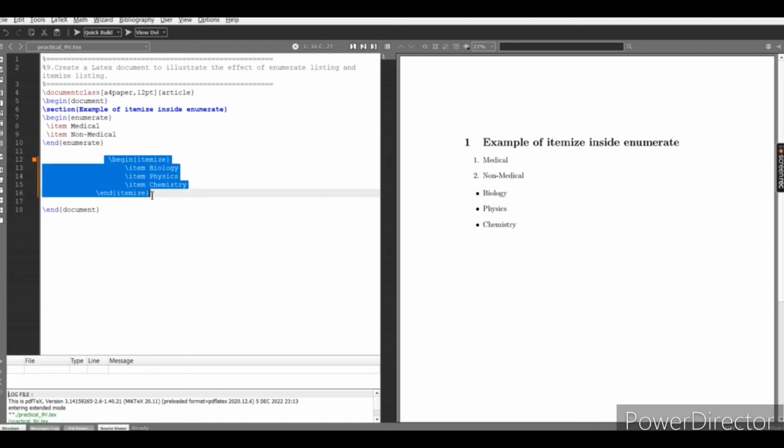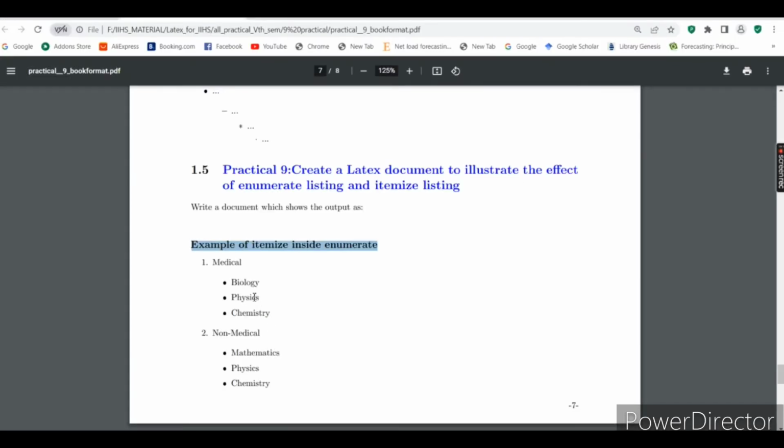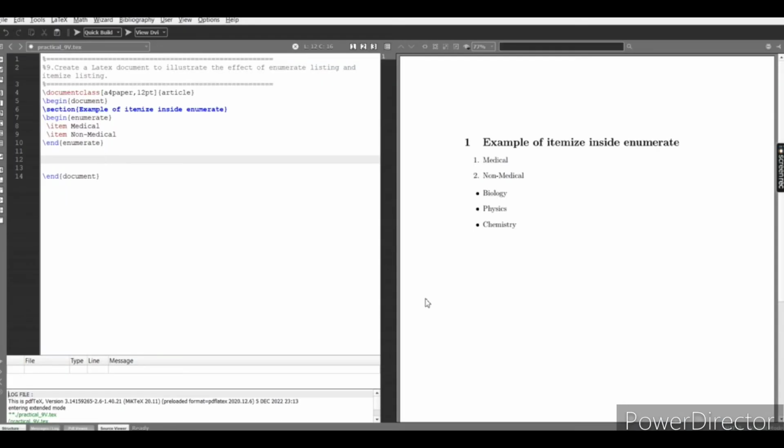But this is not what the examiner asked. The examiner said which type of document: it is medical, and inside medical there is a bullet, and non-medical there is a bullet. So to get this output, you have to put your begin environment inside this itemize environment.